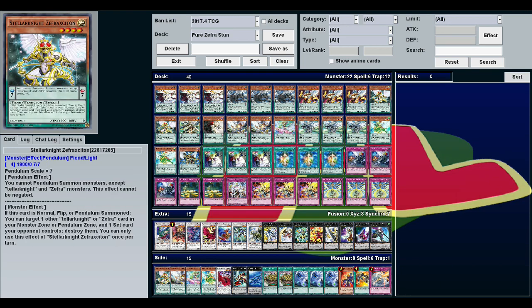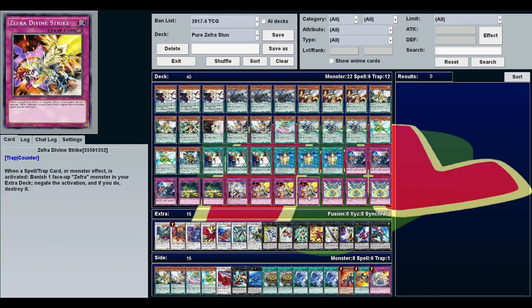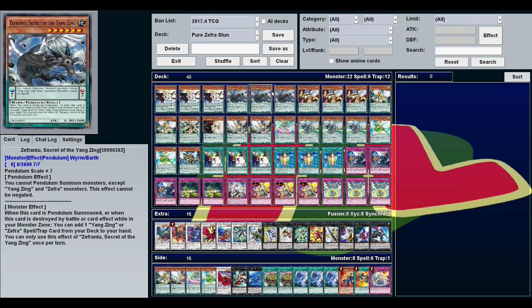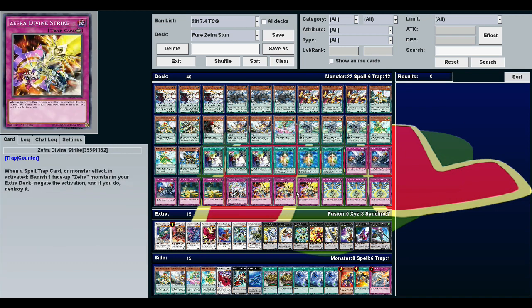So as the name implies, this is a stun deck, which means it's all about slowing your opponent down. We do this mostly through negations. This deck has 6 counter traps in it, which are all searchable, mainly via this Zefraniu, the Secret of the Yang Zing. When this card is Pendulum Summoned, or when this card is destroyed by battle or card effect while it's in the monster zone, you can add 1 Yang Zing or Zefra spell trap from your deck to your hand. This searches both of these.